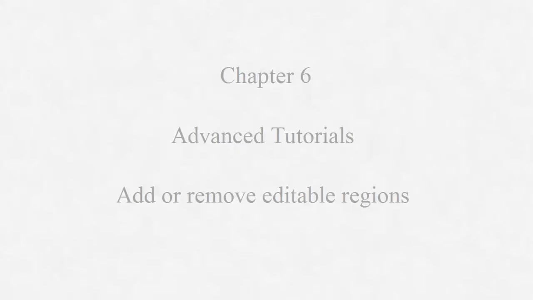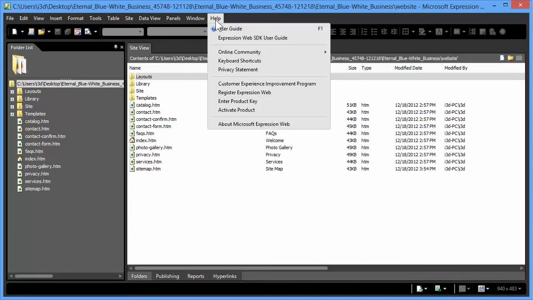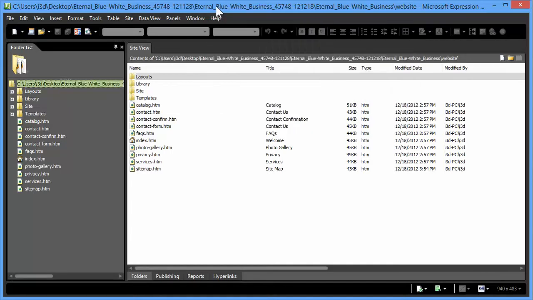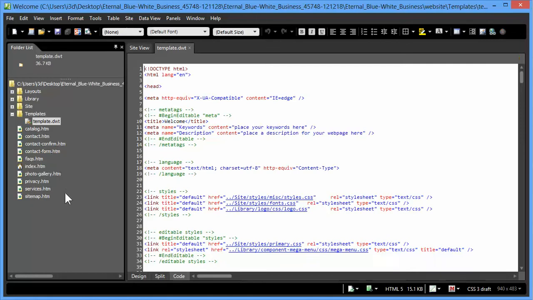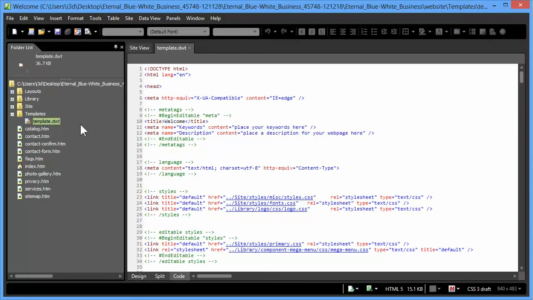And you can also learn a lot more from the help section within the editor. That would be the user guide and online community, things like that. What I want to show you is, in this particular product, how the editable regions, you can add or remove them from the dynamic web templates included with your product. In your site, you have the templates folder and the DWT. Now, folks who have worked with these before, piece of cake. If you've not worked with it before, please make a backup of your site, or at least a copy of the template DWT, so you can always have something to fall back on.